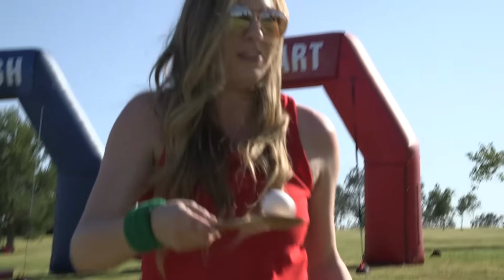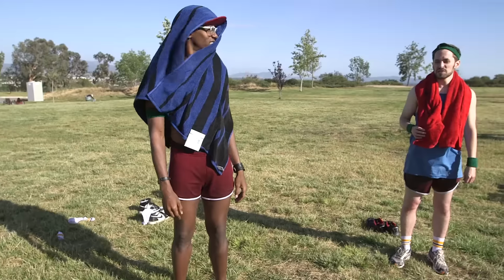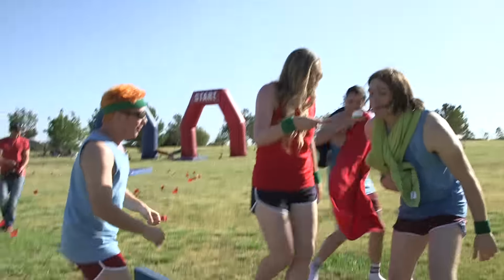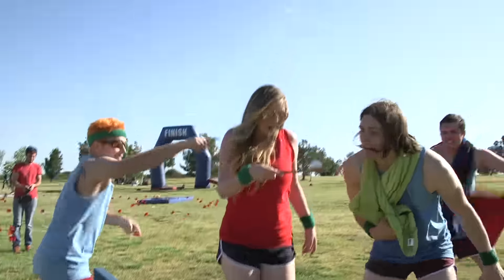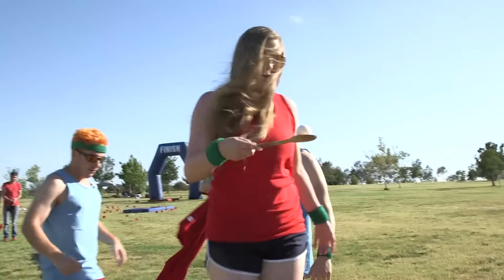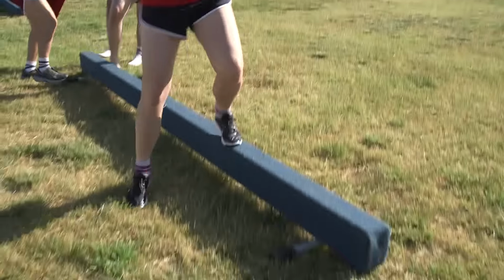Not putting it in my mouth and they can suck it. He's just holding it. I wasn't consulted about this. Oh, no ball! Oh, my God, no ball! Again, I hate you guys! Why can't I ever just compete? Her mouth is too good. We gotta shake the beam a little bit. Oh, no! Oh, no!